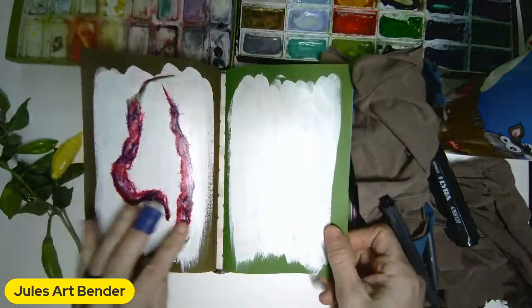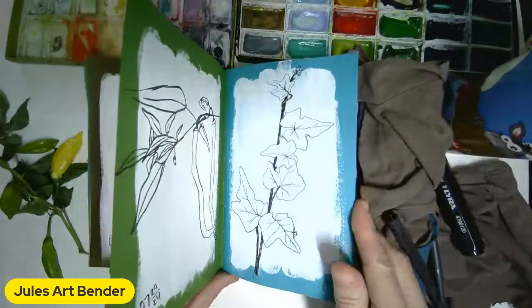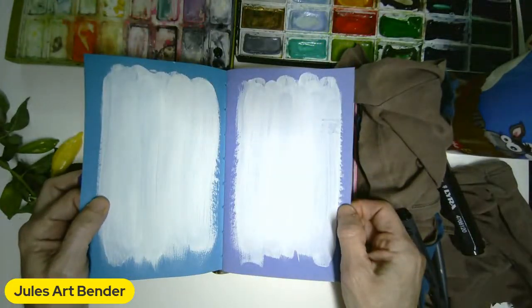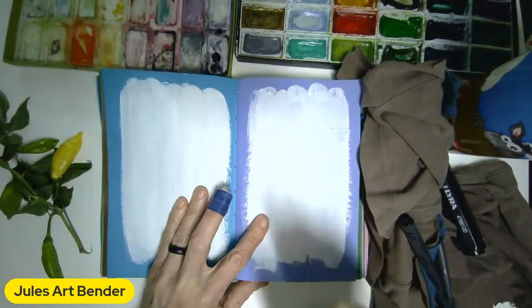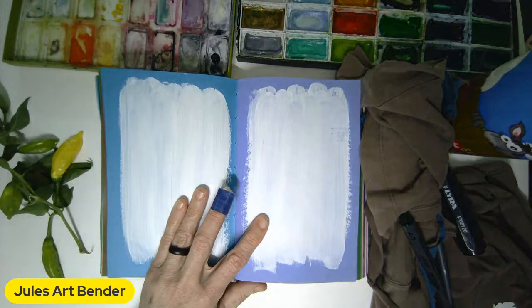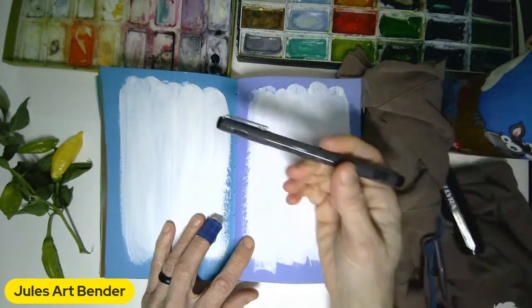And I've got to find a clean page. Maybe this one. Or let's see, I could do blue. Ooh, I think we'll do blue. I like that idea. Blue is good. Okay, I'm going to situate my light, and I'm going to grab a pen.